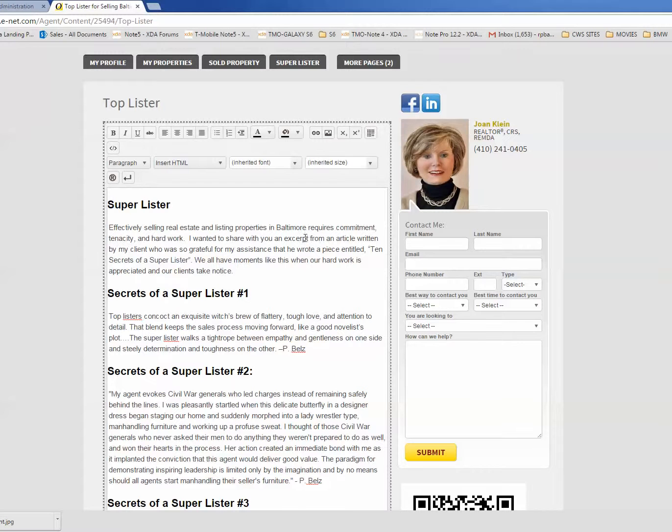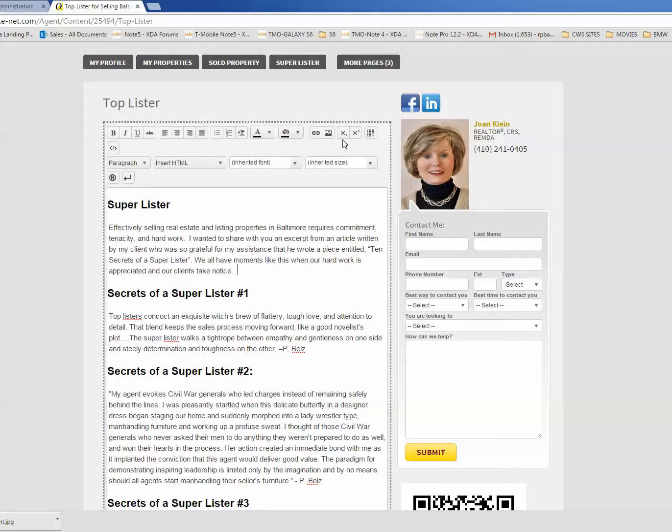The total amount of space that you have to work with here is roughly somewhere in the neighborhood of 560 pixels wide. So anything that you place in terms of an image or a video, you'll need to make sure it's either the same width, 560, and if you make it 560, it's going to go border to border, or less than 560 so that the text on the page can wrap around the other side of the words.